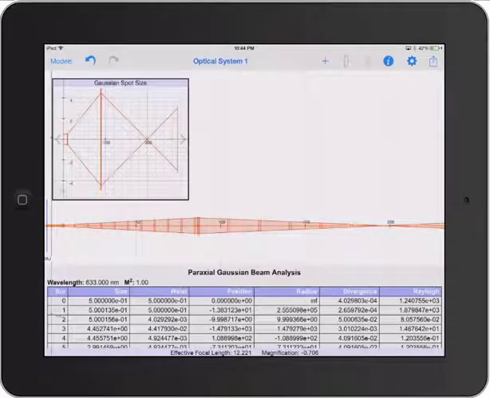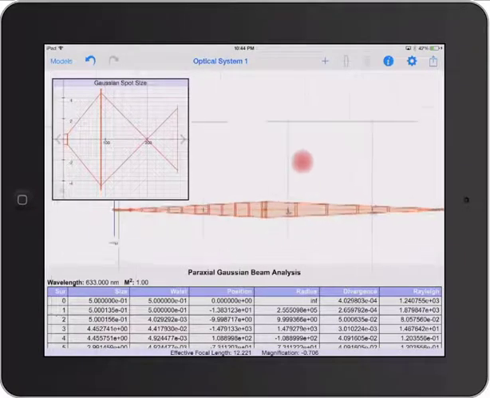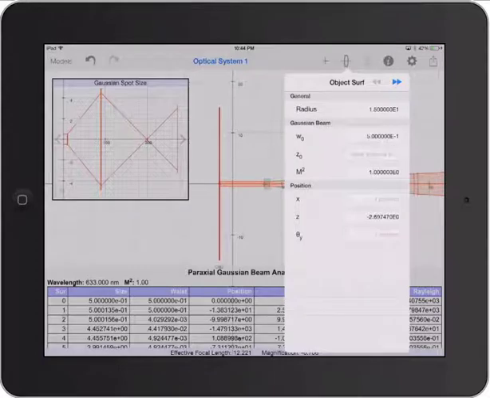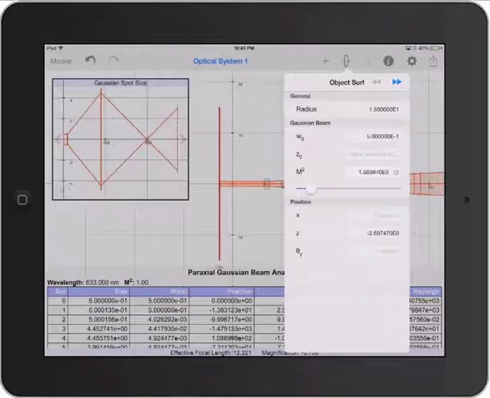One last thing I wanted to mention is the M squared parameter. So if I go back to my source here and tap on the lens icon, we had these three different parameters for the Gaussian beam. The M squared is the beam quality factor, and for an ideal laser that's one, but for non-ideal or real lasers, the value can be larger than one. Now, for a helium neon, its values are probably between 1 and 1.1. For something like a high-power, multi-mode laser, this value can be maybe as high as 20 or 30.